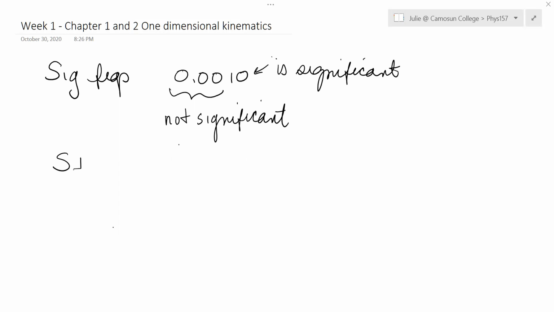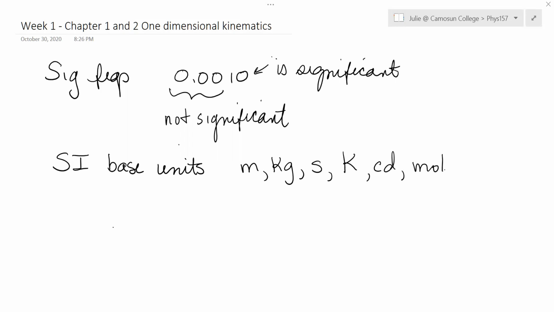Something else you're going to have to review are your SI base units. These are the units that all physical quantities can be written in terms of. They're the meter, the kilogram, the second, the Kelvin, the candela, the mole, and the ampere. Okay, in this course, we will be seeing mass, distance, time, temperature. I don't think we'll do candela or moles, nor will we do amperes. But these 4 we will come across in this course.